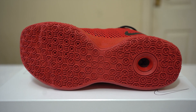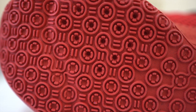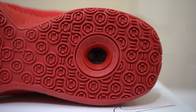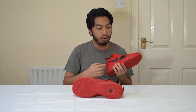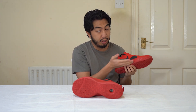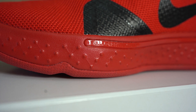Looking at the outsole, you have this rubber outsole with spherical circular traction parts, and there's a little window where you can see that's full-length Nike Air. What's great about the PG4 is that it has a whole strobel board — the bit above the outsole and below the midsole — it's all full-length air.